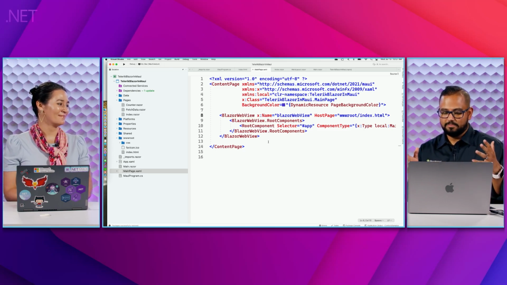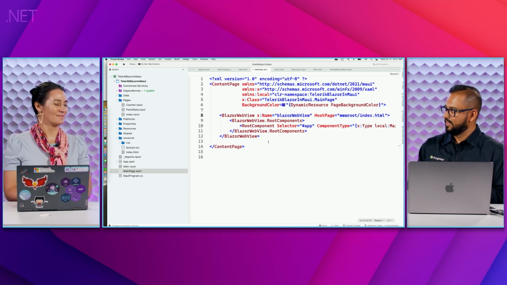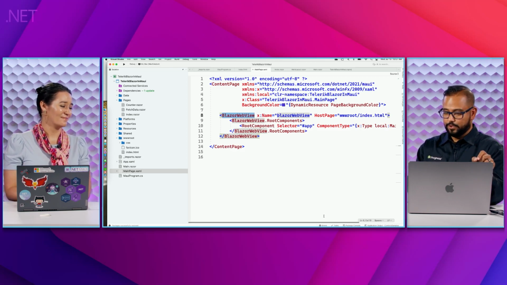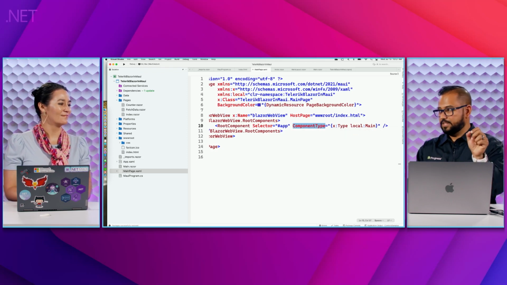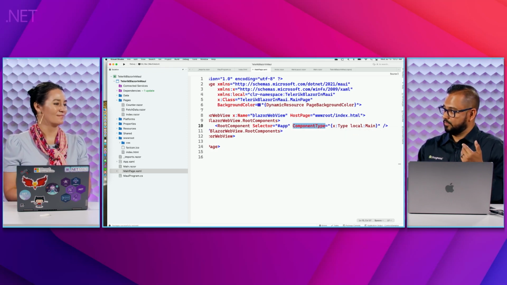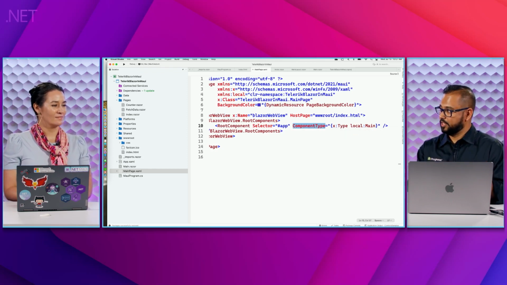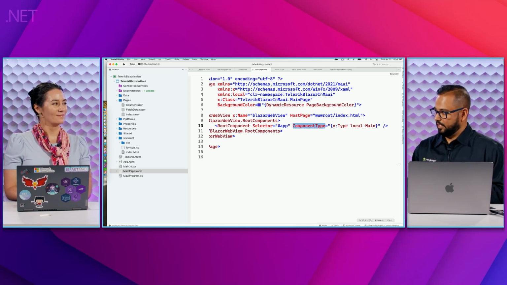Maybe you have a friend who loves doing Blazor development, and you're bringing them into .NET MAUI. This is all the XAML they have to see, because all we are doing here, our entire app UI is going to be driven by the Blazor web view, and it's just pointing to an index.html, and it's pointing to the first Blazor UI component that you want to bring up, because we want to load up our entire Blazor application within the shell of .NET MAUI.